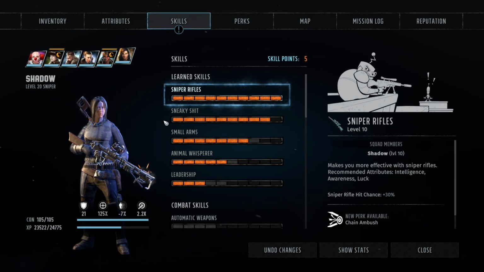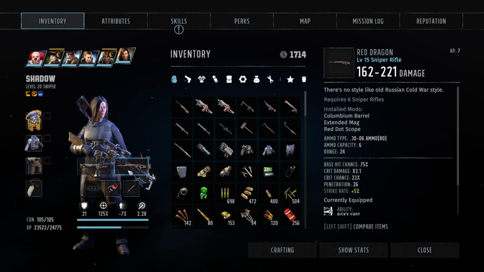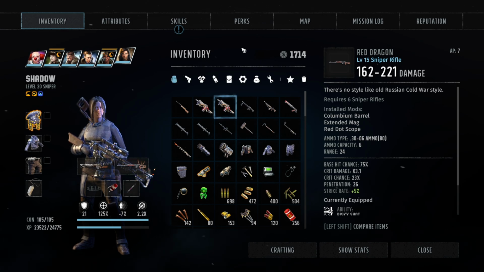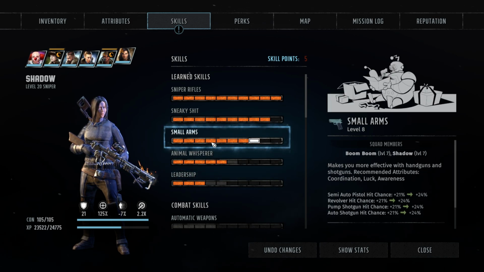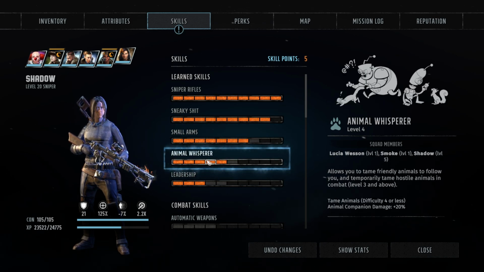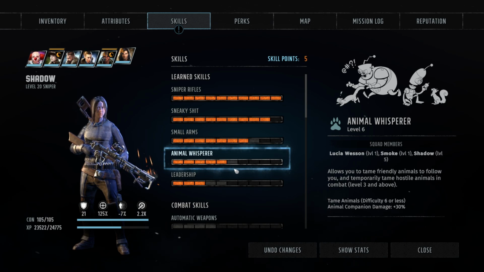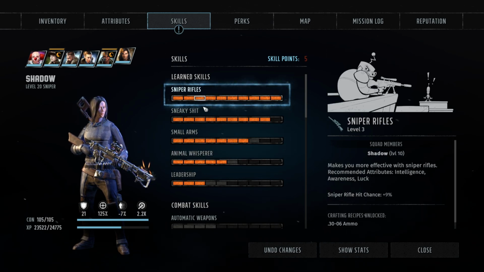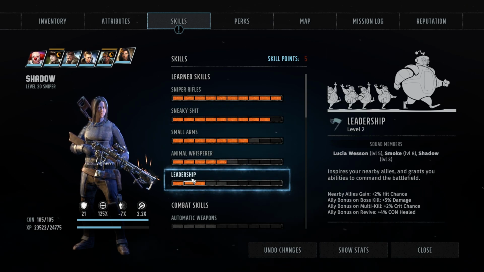So, part of the reason is because her weapons have a number of... because if we look at her inventory, this has an ammo capacity of 6. So you're not getting the free shot for her. So I'm thinking if you took small arms away and you took animal whisper away and put all these points into barter and leadership, you would have a really good sniper for hard mode. You'd have sniper rifles, sneaky shit, barter, and a few points in leadership so that you could rally people when you need to.